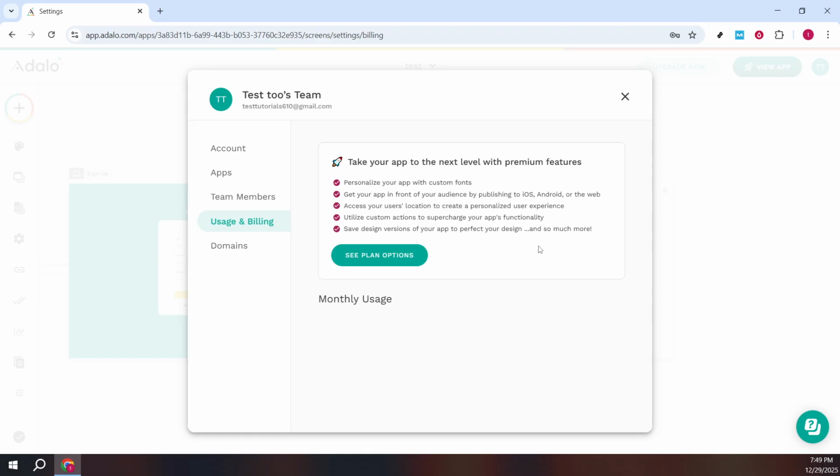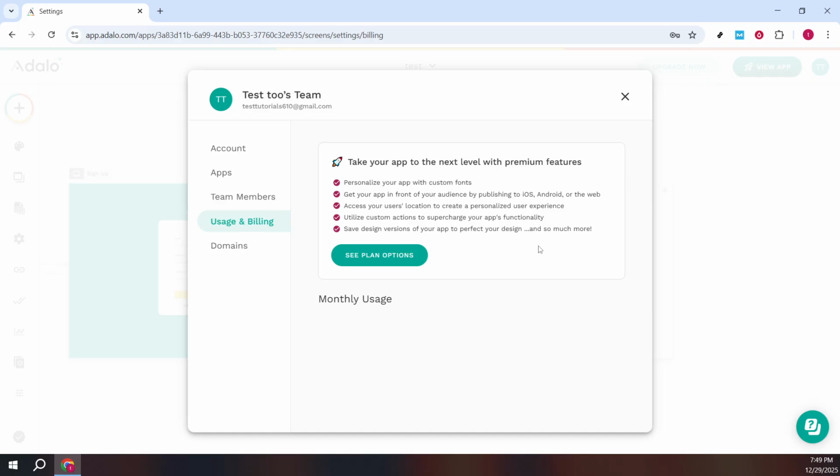Here, you can review your active plan, the next billing date, and any add-ons tied to your subscription. It's a good idea to note the renewal date before you proceed so you know when your cancellation will take effect. On the same page, you'll see the option to cancel your subscription. Click the Cancel Subscription control to begin.